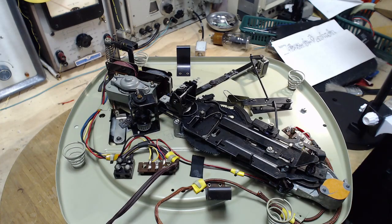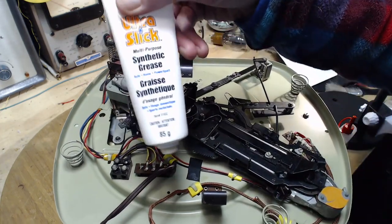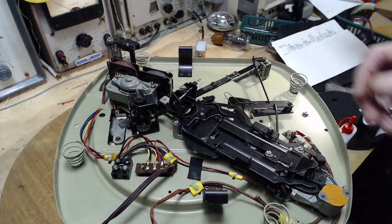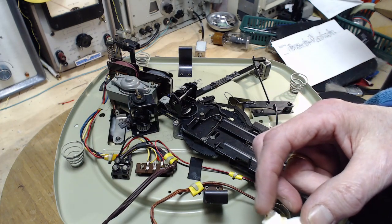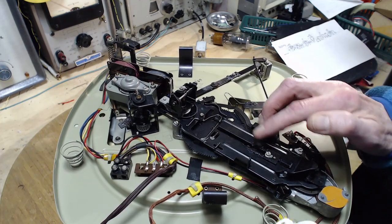I'll get my lubricants out and we'll do it. So first thing I'm going to do is apply some grease. I use synthetic grease here. And I'm just looking for places where I know pieces are sliding over pieces and I can see the old grease. We'll just put a little bit in.